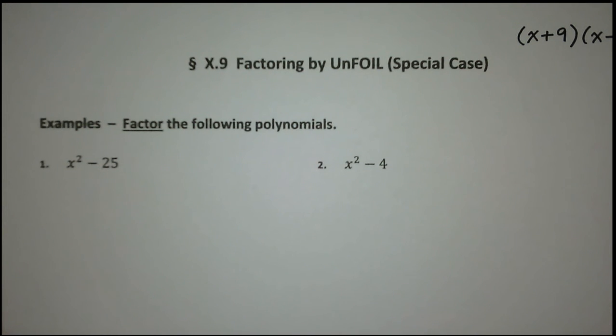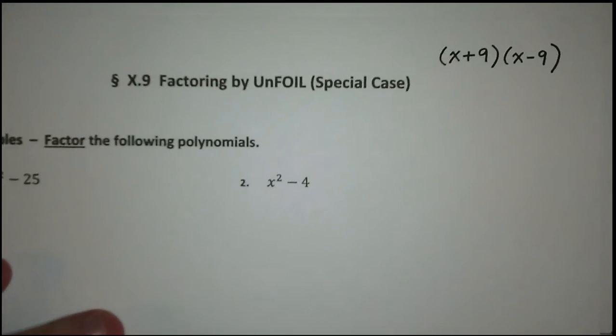Here we go, X.9. We're sorry if it's a little confusing, but we are going a little bit out of order, you know what I mean? So we'll do X.8 last. But X.9 is about factoring by UnFOIL some more, but this is what's known as the special case, right?